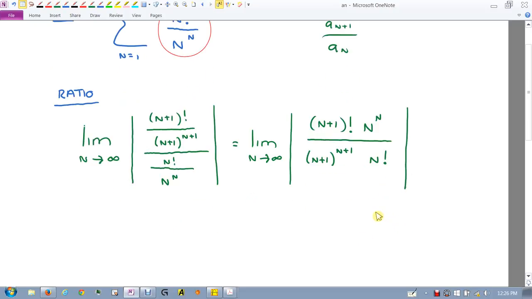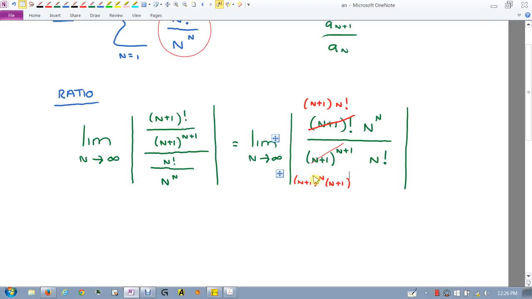I've got to figure out what that is, right? But remember with the n factorials, the property, we could peel one off of this and get them to cancel, couldn't we? So in an effort to save space, and because time is now an issue, right above this I'm going to put n plus 1 times n factorial, yes? That's what that is. And that will be able to cancel out right there. And then on the bottom, I'm going to rewrite this as n plus 1 to the n times n plus 1.